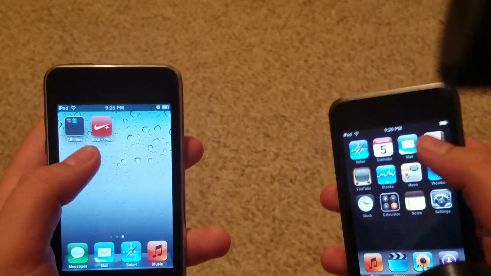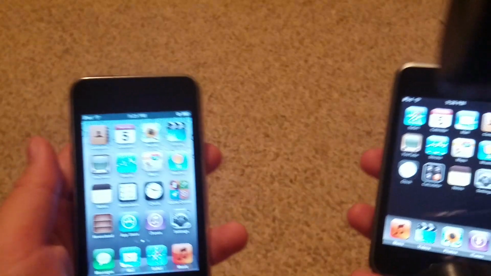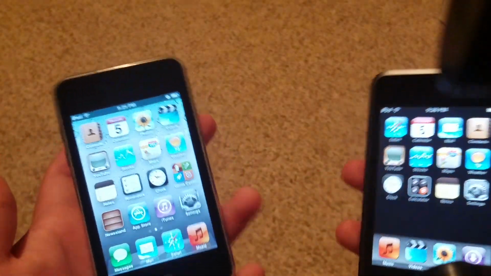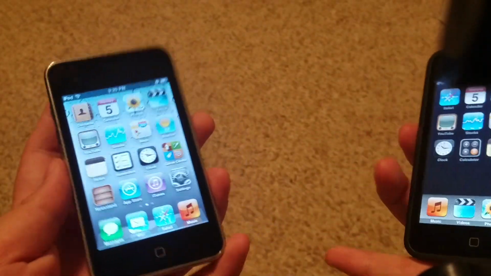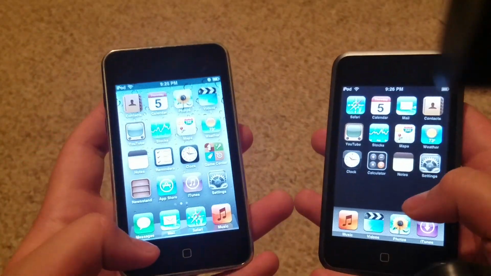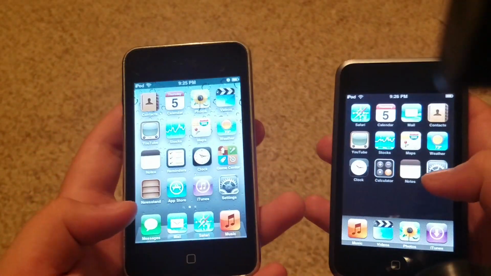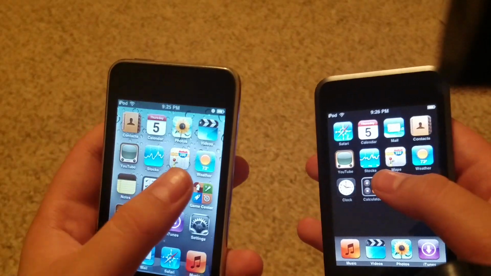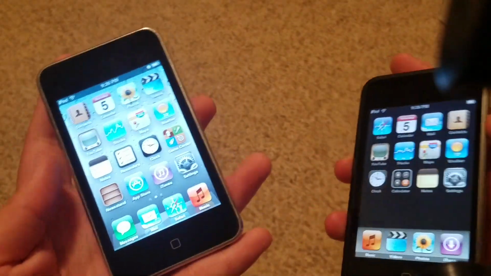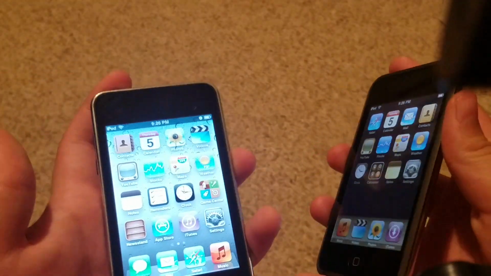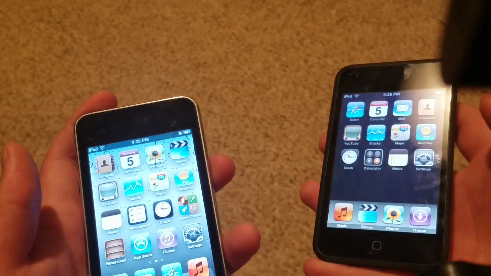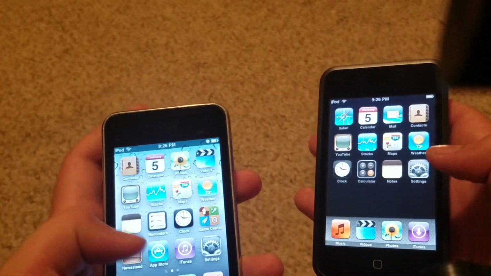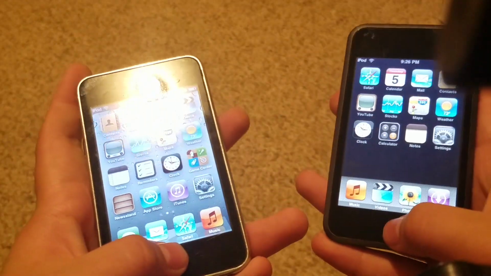And the last thing to note is that this is one of the first iPods to have Bluetooth. The second generation also had Bluetooth. This one didn't support it, so you need wired headphones to use it. iMessage came in later and then the Maps application also came in on this version of iOS. And the Maps doesn't work anymore, but it works on this one. I'm not going to open it, but it works pretty good.